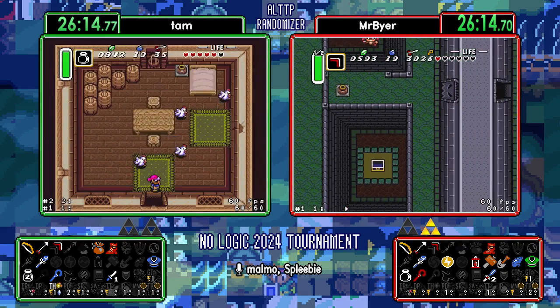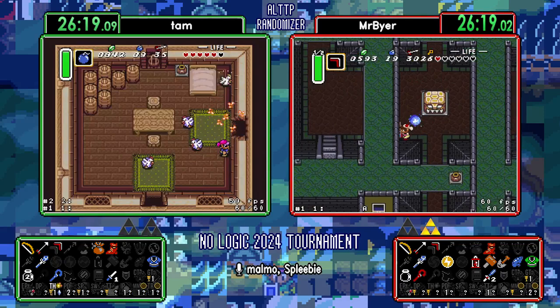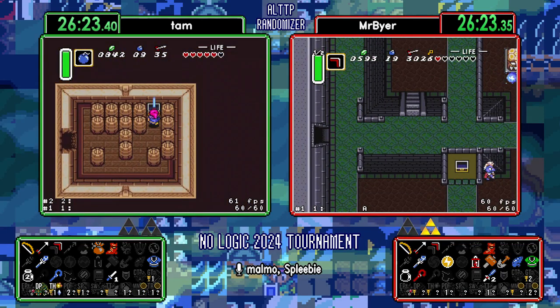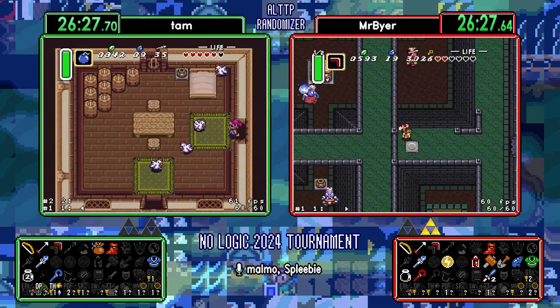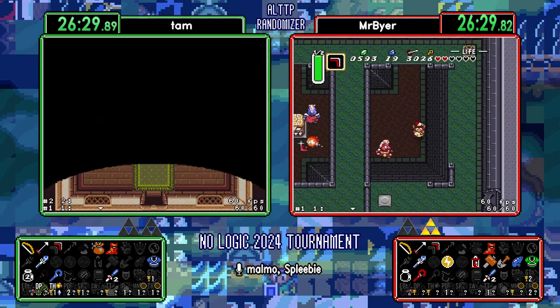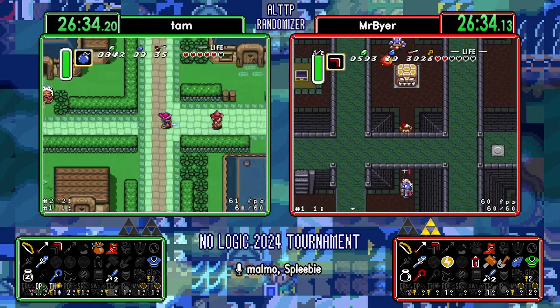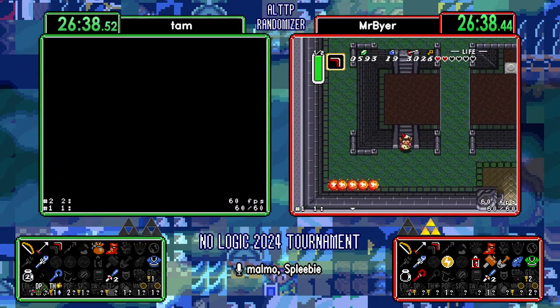Okay, the GT. MrByer still has to safely navigate out of here, or else this counts as an overall death because it's a cave. Oh, it's so scary. Well, good thing we had Master Sword so that Zazak died. Yes, that's true. Oh, now we get the heart. We're gonna check stun price. Yeah, we're gonna check it on an enemy we can see. Never mind.